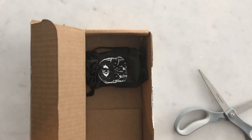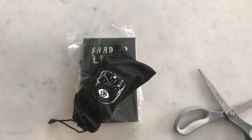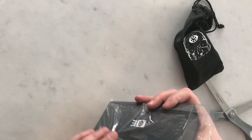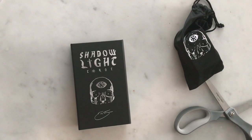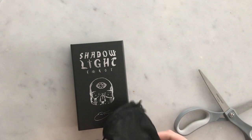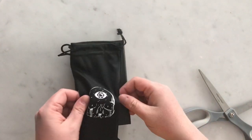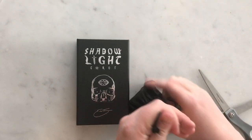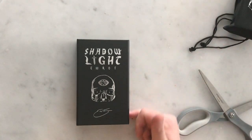Here is the deck and here's the mini deck. It's not super packaged with a lot of padding or anything, but it does come with a plastic bag around the box so it doesn't get scratched. The mini deck comes in this little bag, but I think the bag is actually made to fit the big deck. It does come with a mini version of the deck — similar artwork but slightly scaled down.